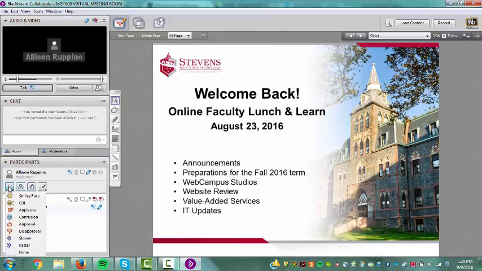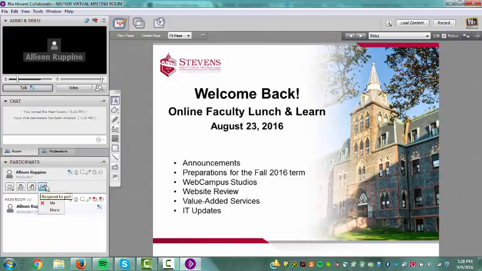Just to show you, you have emojis here that you can click on that will appear next to your name in the participant panel. You can also click on Away to let students know that you've stepped away, and then once again that you've returned. The raise hand icon will show a number, meaning who has raised their hand first.